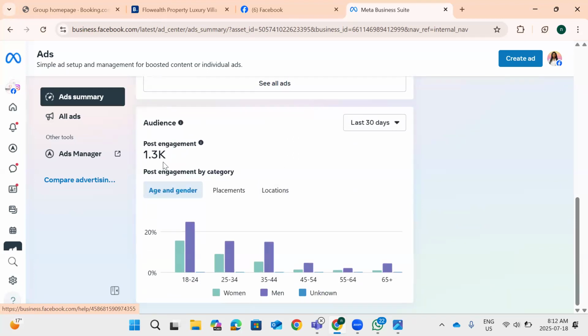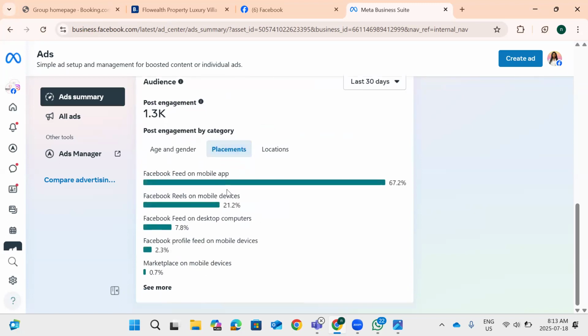So you can see the engagement, you can see the people that engaged more were 18 to 24 years. So obviously now you know your audience. When you start getting to 45, 55, then your ads are already losing value. So mostly it's 18 to like 44 years.